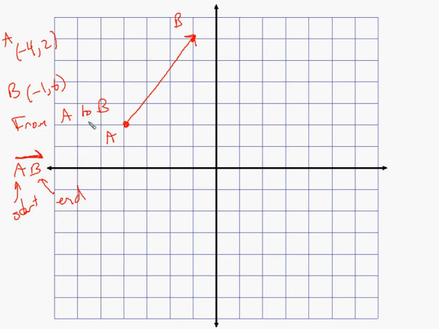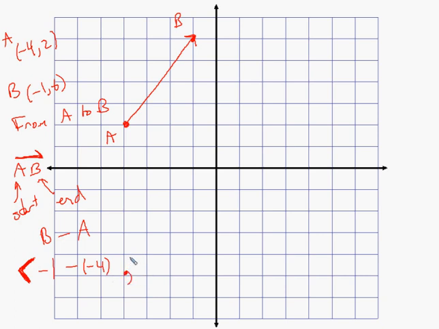But if I want to find the vector and actually represent it, I'm not actually going to figure it out by starting at A. I'm going to start at B. So I'm going to do point B minus point A to figure out what the vector actually is. So here's my vector notation. Notice it's not parentheses. It's this, I don't know, less than symbol. So to get the x component, I'm going to do -1 minus -4.